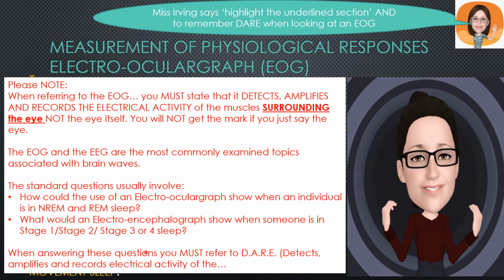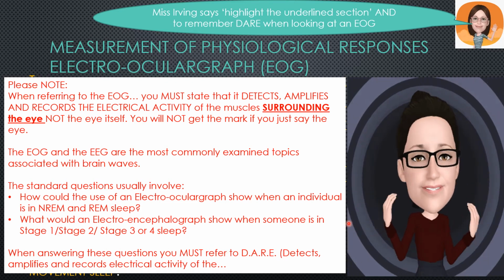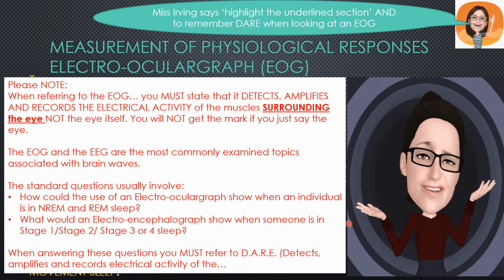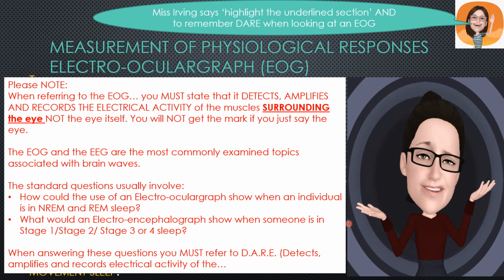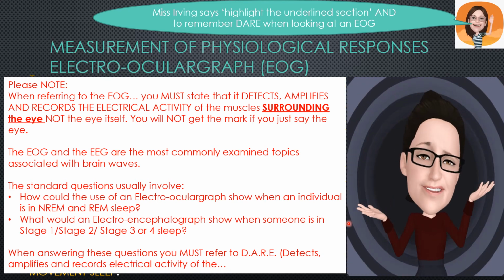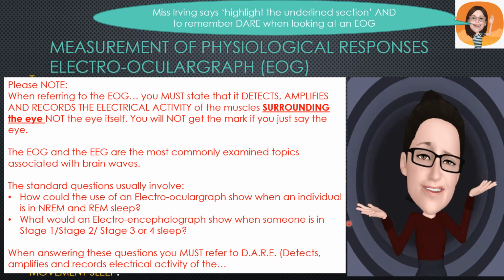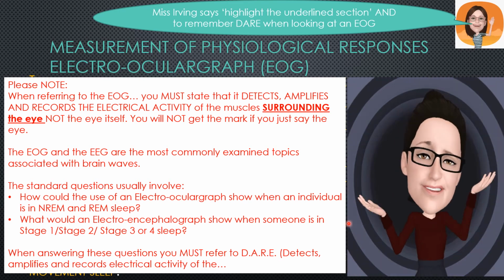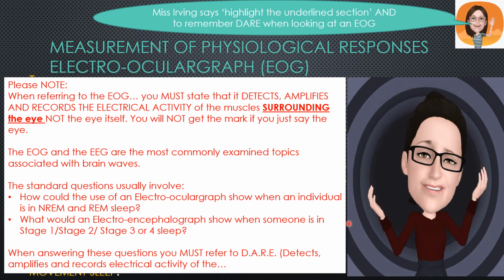So when answering each of these questions, you must refer to DARE. So don't just write, the electroencephalograph measures the muscles surrounding the eye. You will not get a mark. If you do not say DARE, you won't get a mark. And I have had this come up before, you don't just write DARE. You have to actually say it out. Come on, people.